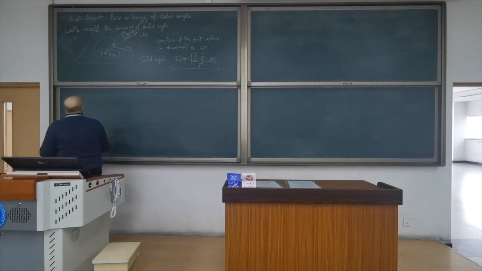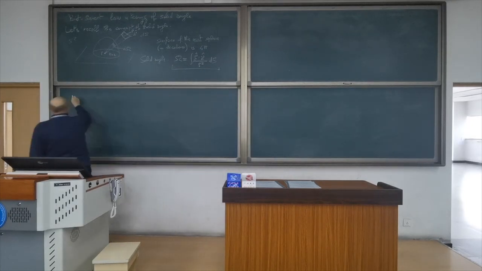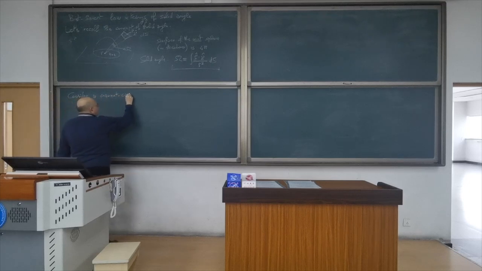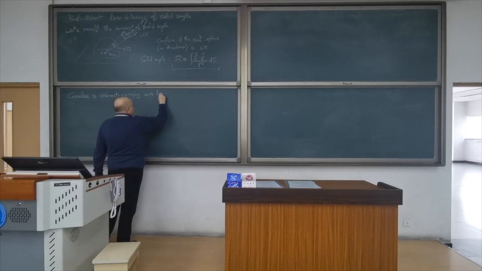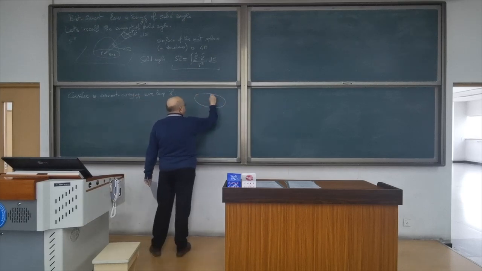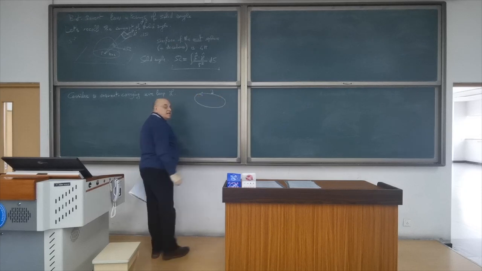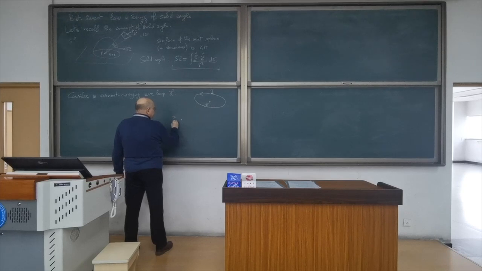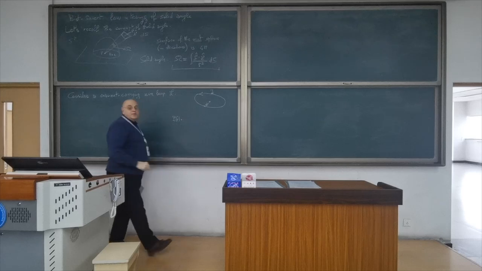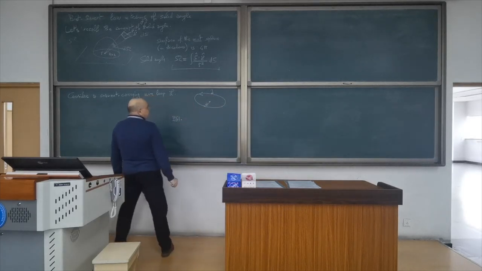And I want to tell you the Biot-Savart law in terms of this solid angle. What I do is consider again a current carrying wire loop, L. So again we have our current, there is an intensity of the current flowing here, and my source point is X star as usual. I'm here, point P at the position X. So I want to compute the induction as before. Biot-Savart is always the same. I want to compute this in terms of the induction of the field.